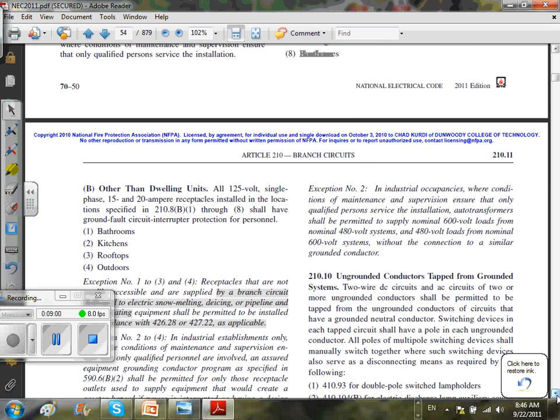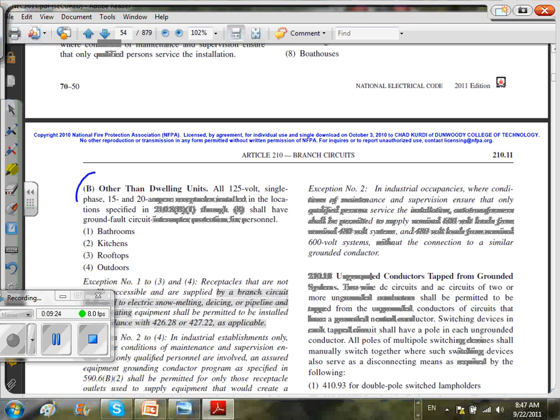I'm not going to talk about non-dwelling now. In non-dwelling, almost bathroom, kitchen, rooftop, outdoor units, the same thing, sinks and so forth. We'll talk about this one in non-dwelling when we go to the commercial. But in a dwelling, basically, you can count any wet or damp location. You almost have to have a GFCI unit. Any question about the location of GFCIs? Please highlight this one. We'll get back to it when we go commercial.